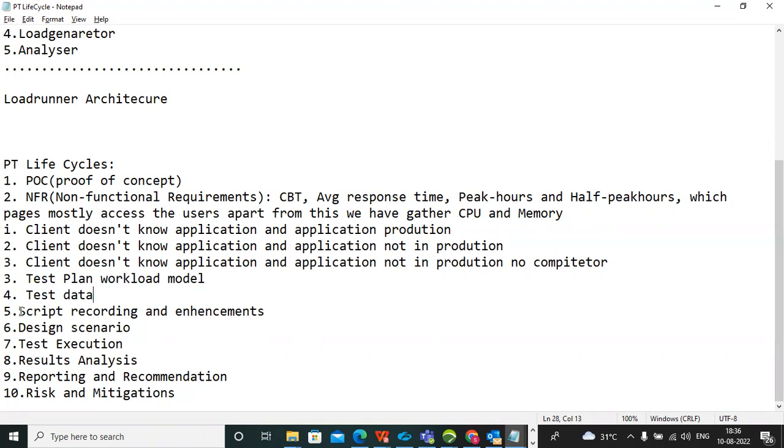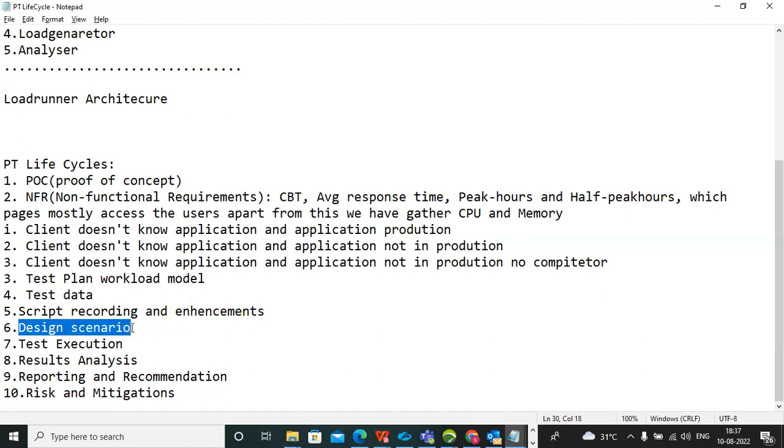So the next, fifth point, is scripting and recording enhancements. We already know the business flow, the critical business transactions, and in the workload model we already mentioned which scenarios we need to script. You need to record the script for those scenarios, and after that do the enhancements. After that we design the scenario, like a 100 user test.